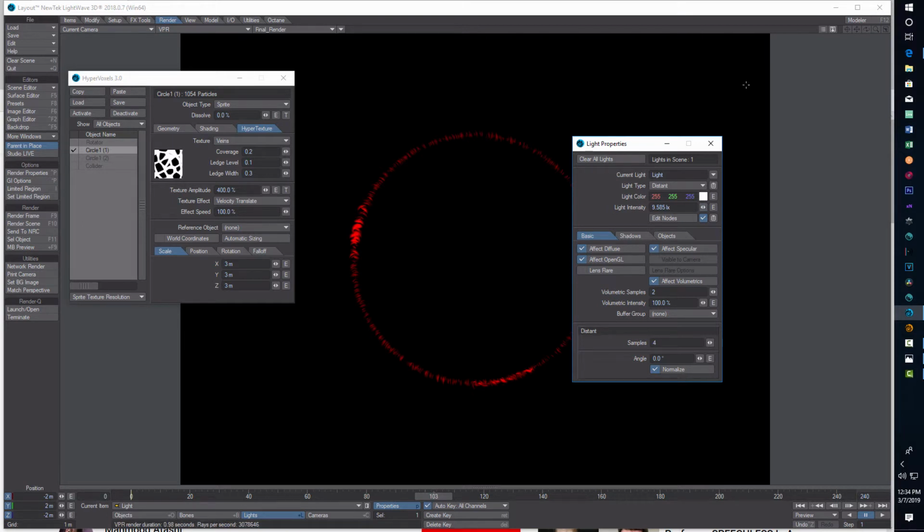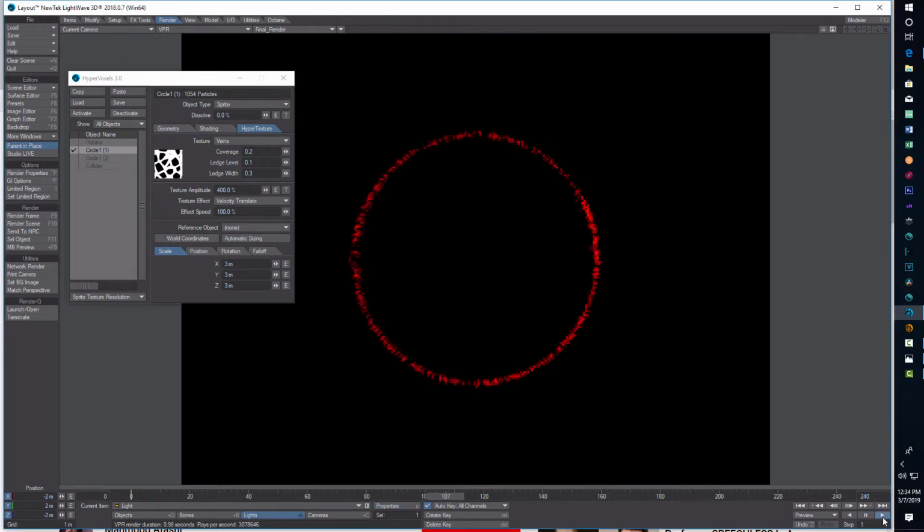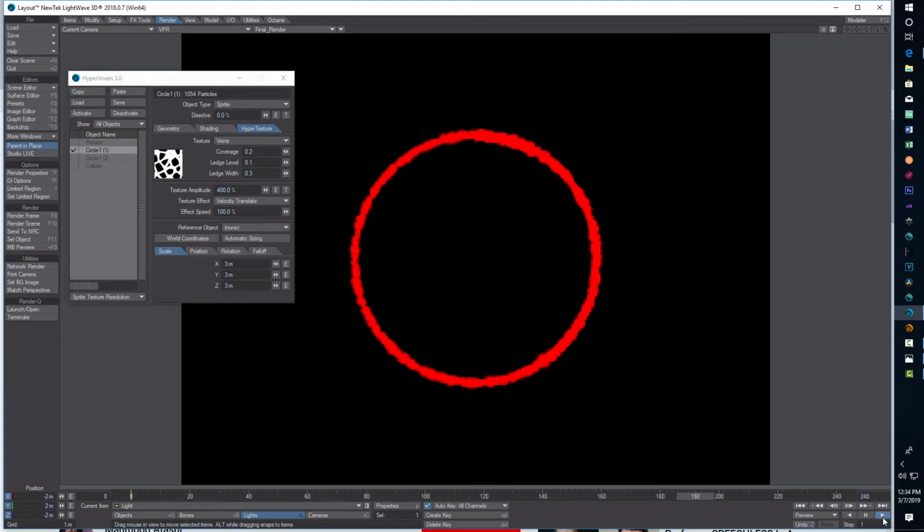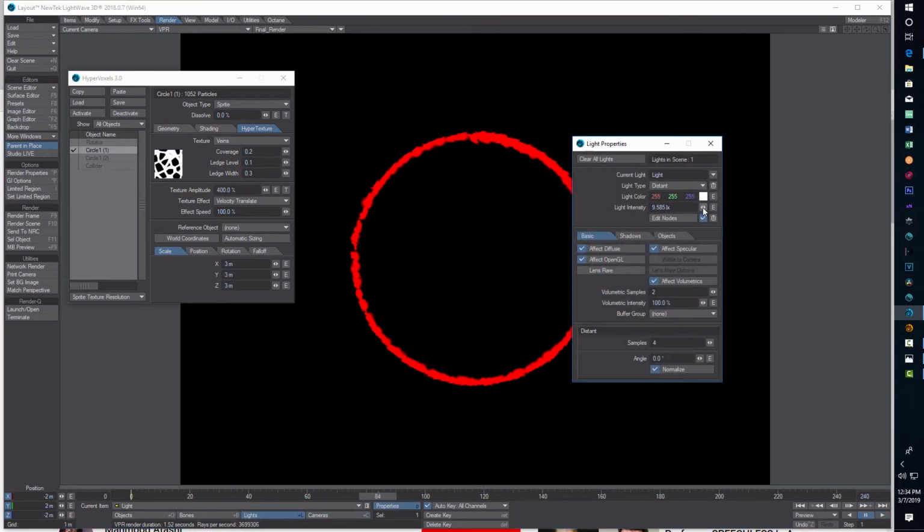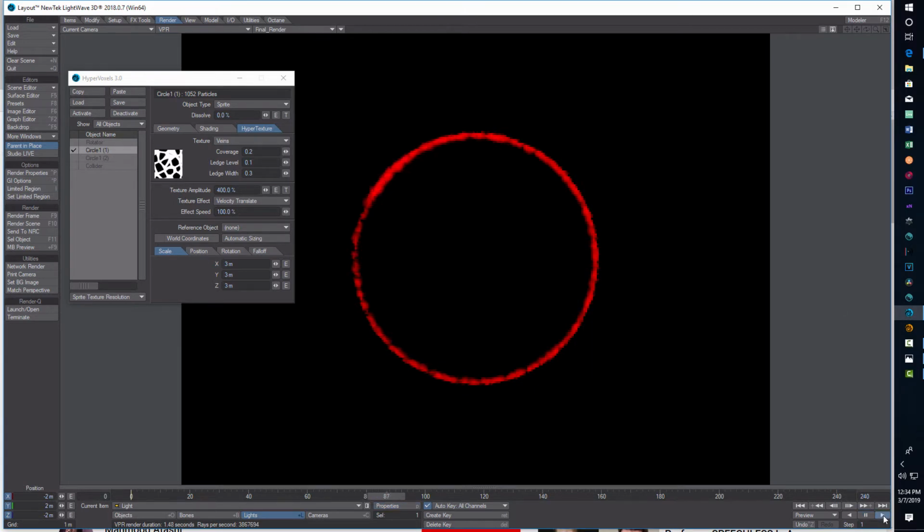Let's hit play and see what that looks like. Oh, there we go. Yeah, so it's kind of almost pulsating, right? So that's just how I liked it to look. You may like it to look a different way. Okay, I actually think I could back off my light a little bit there. I overreacted. Okay, there we go. So that's what you do, is you just play around with it and get it to where you like it. You can just play all day around with it. And that's it for that one.